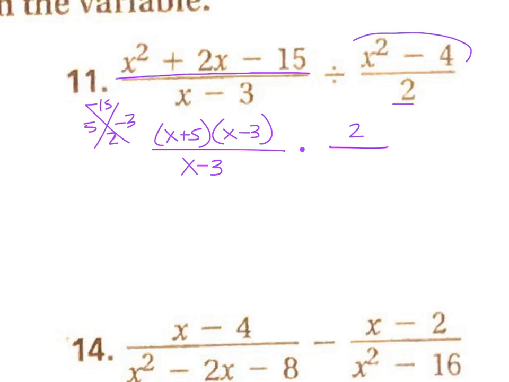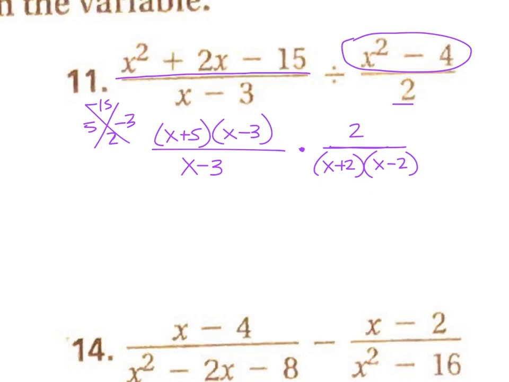And then x squared minus 4, that's a difference of squares. Remember, difference of squares, you take the square root of both and you add one and you subtract one. So it's going to be x plus 2 and x minus 2, like that. And then we can just multiply it all together. You don't need to find a common denominator when you're multiplying. Remember, don't worry about a common denominator.